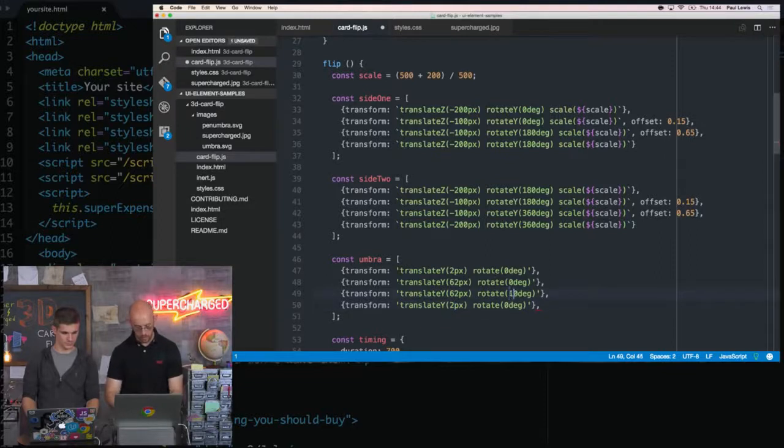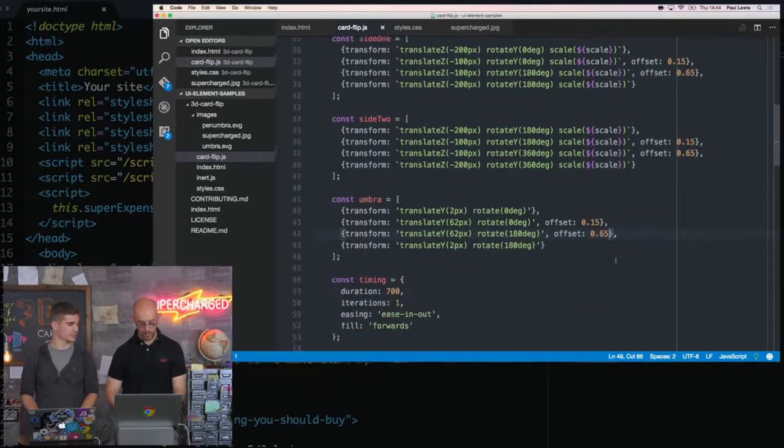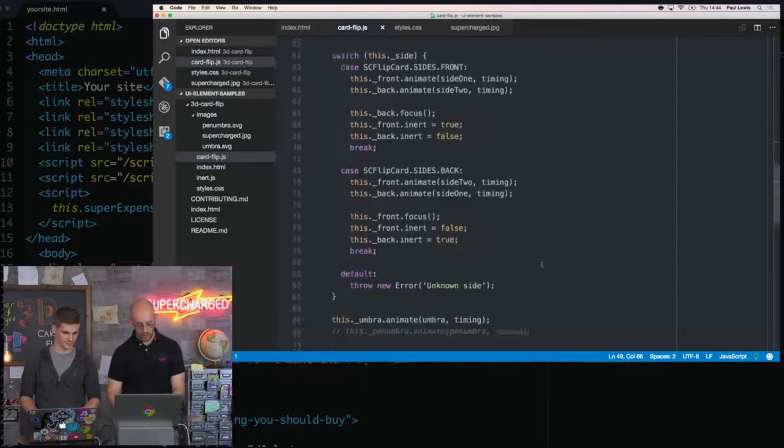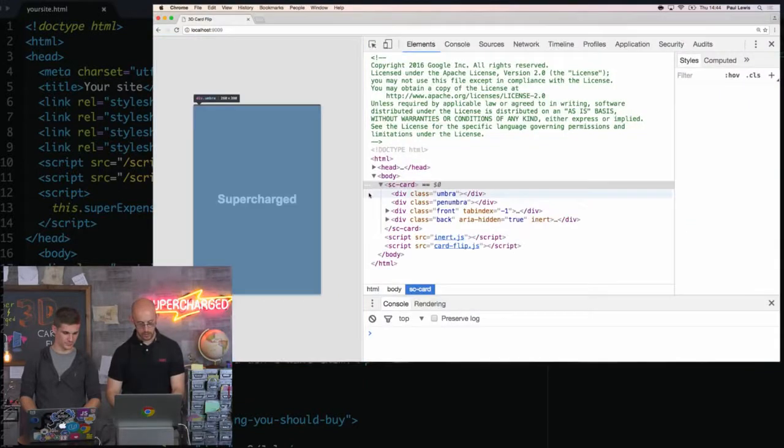At the halfway point, we're going to do it to 180 degrees. And we need our 2 offsets as well, because we want it to copy the behavior of the main card. Yeah, it wouldn't be in sync. It would be weird without the offsets. Correct. So hopefully we're going to see something that slides down, rotates, and slides back up again. That should, in theory, work for us. Okay, let's try that. See what happens.